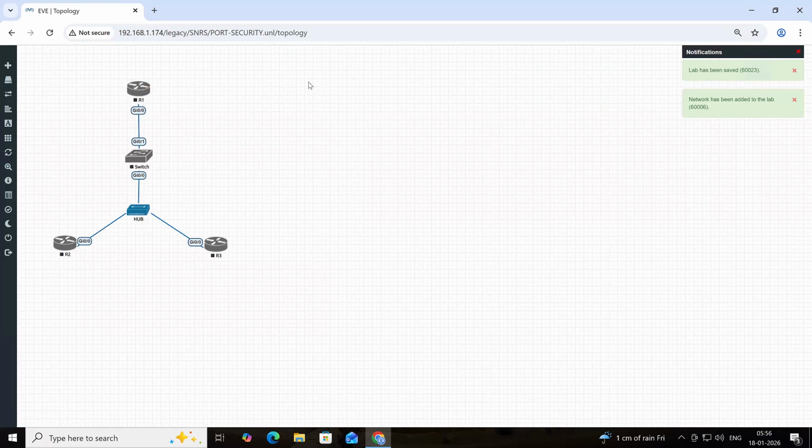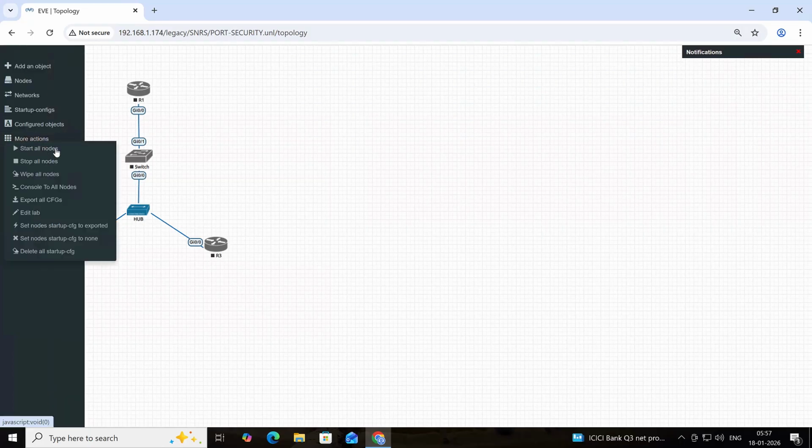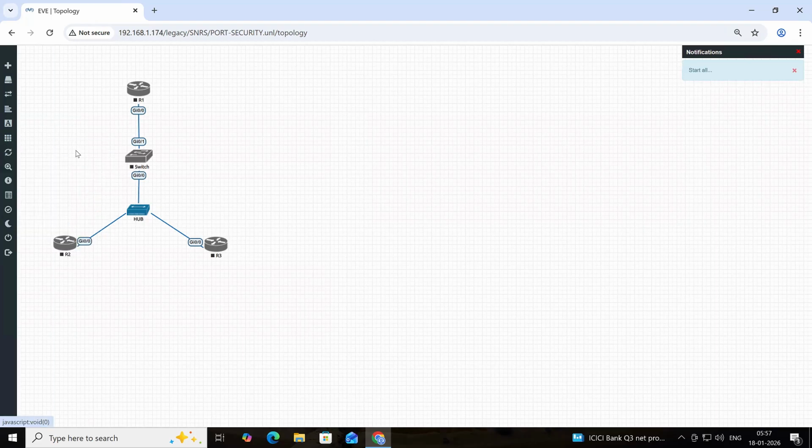Now guys, writing extra things like the port security lab and IP addresses are your task. Now let's say I started the device and did some configuration. Let's say I'm XYZ student.